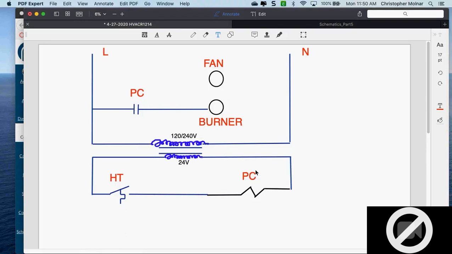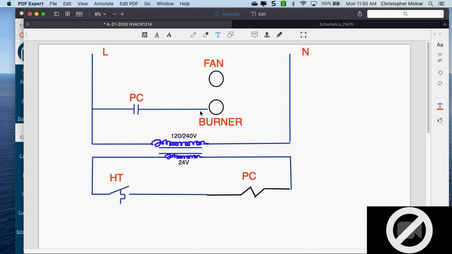The whole purpose is that I'm looking at a schematic with many contacts and relays on it. Like if I'm looking at an entire oil boiler or an oil furnace system that has a lot of additional contacts on it, I need to be able to identify what relay coil controls what contact. So that's why labeling starts becoming so important. Okay, so I have that.